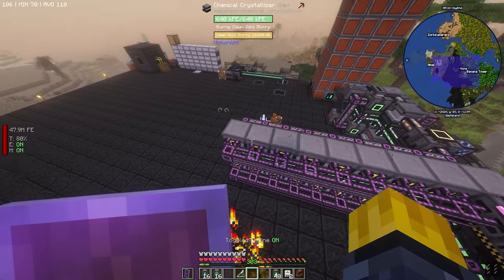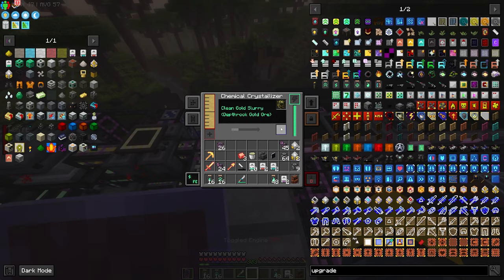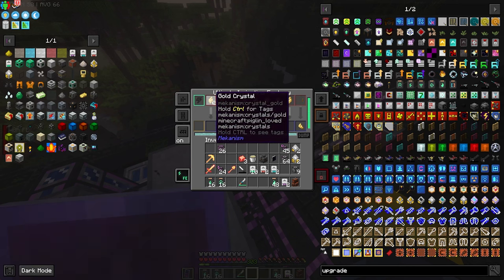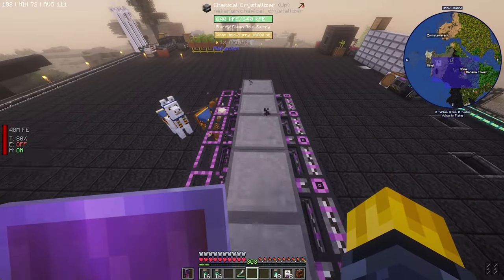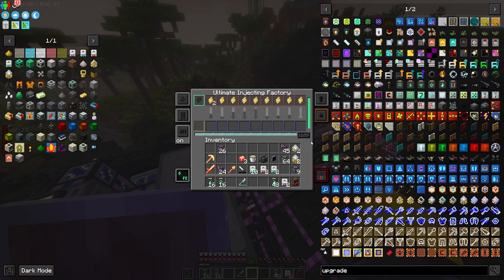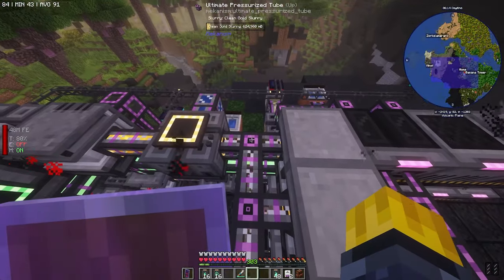So the reason I made so many chemical crystallizers is because they only do one gold or one slurry nugget at one time. So that means that the injection factory would only take in one crystal. So to fix that, you make 9 crystallizers, and then 9 crystallizers are going at once. And then it'll fill the injecting factory up with all 9 of its slots, and then it can keep up completely with the system.